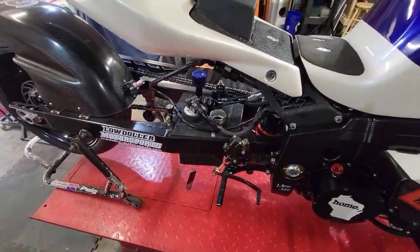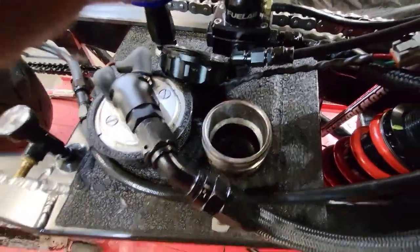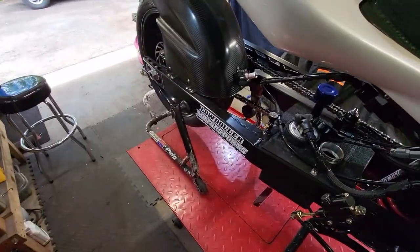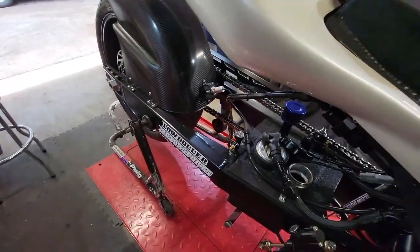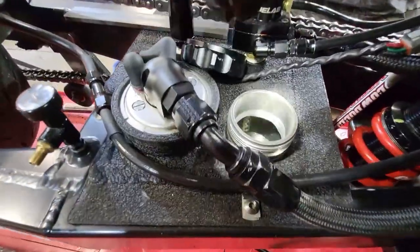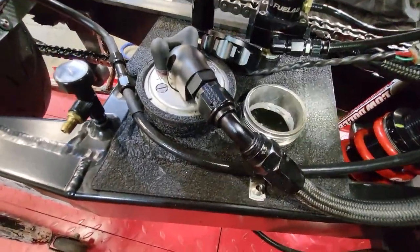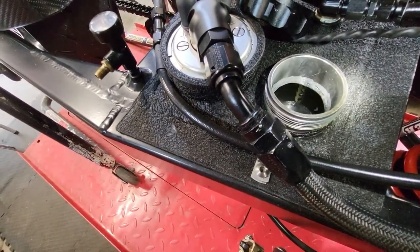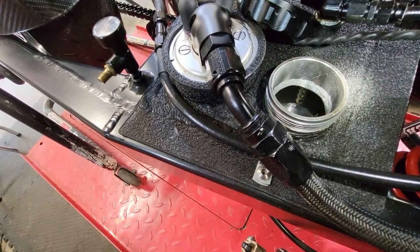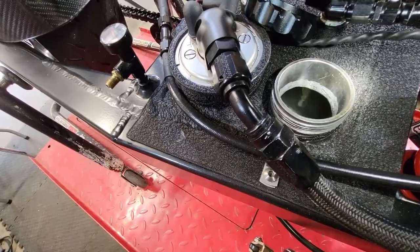So we got her topped off with some M1. What I'm going to do now is turn the bike on, and we're going to circulate the pump. If you can see in there. Probably not. Let's try this. How about with a flashlight? You can see it's full right to the top. So now we will turn the bike on. It's going to prime. Just like that.